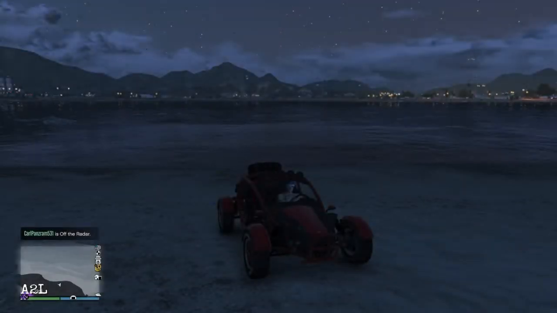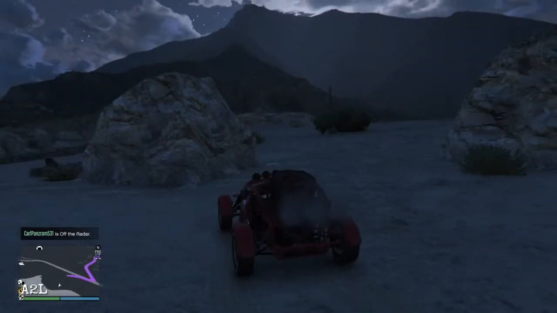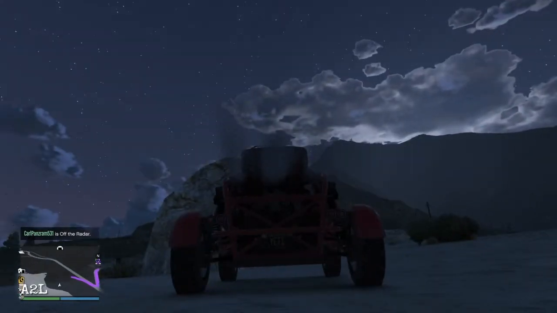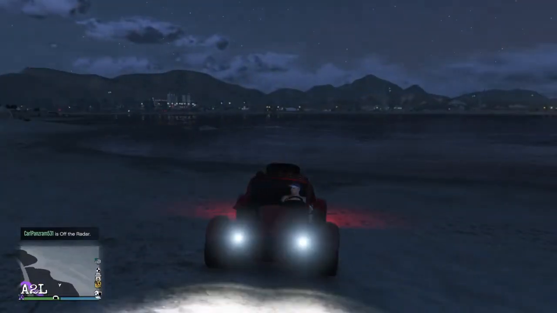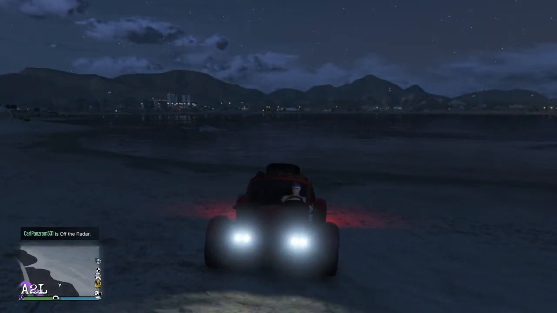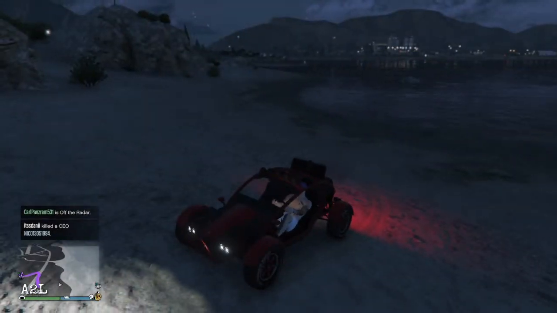Alright, I was gonna wait till morning, but that's like a century from now. There's one thing I hate about this, actually two things. That plate, it's very hard to read from up here. Two, lights. You put a light bar on, Rockstar, why don't the lights come on? It's like the Hummer limo, or anything other than the Caracara. The light bar doesn't work. You know, like the Dubsta 6x6, the light bar doesn't work. Come on. You give us awesome tires, you make the light bar work.